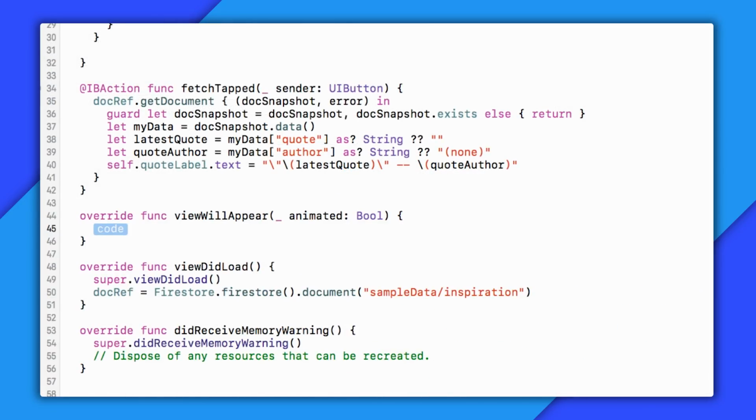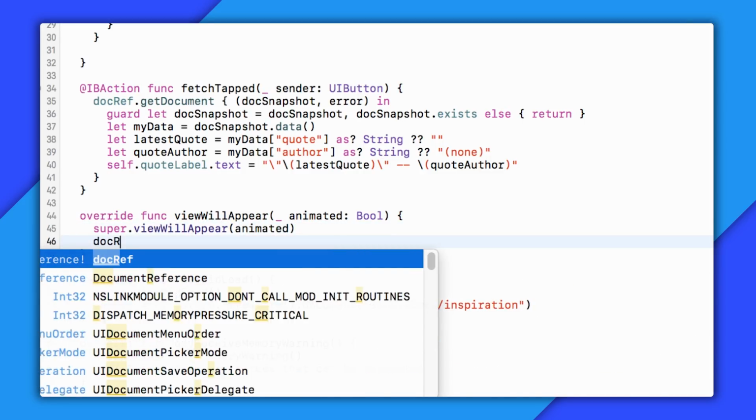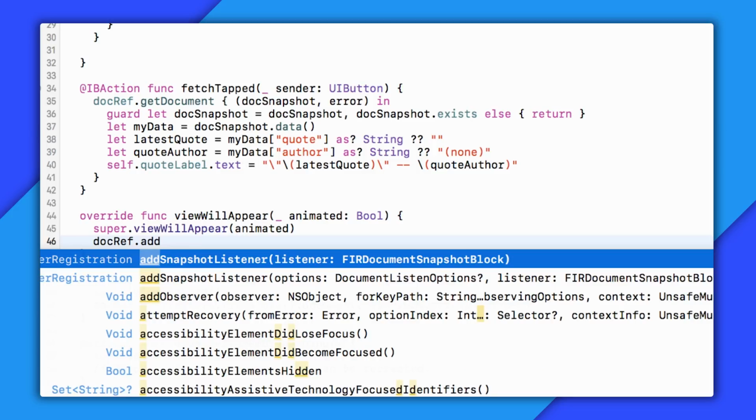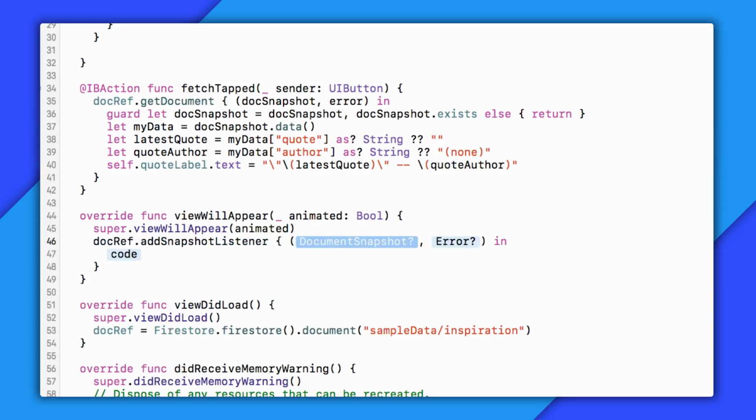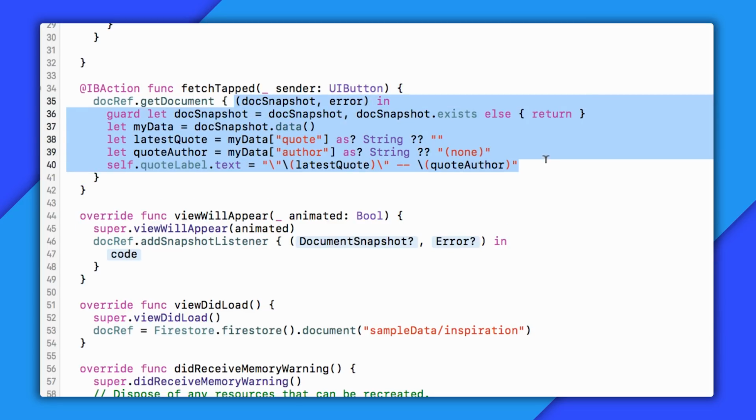Basically, the process is going to work nearly the same. Let's override viewWillAppear, and in there I'm going to bring up my docRef, but then instead of calling getDocument, I'm going to call addSnapshotListener. And this will fetch my document the first time I call it, but then it will also grab updated data anytime thereafter when my data changes. This call has a completion handler with a document snapshot and an error, kind of just like my getDocument call. So in fact, I'm going to copy the exact same code from my get call into here to update my label, and well, that's actually it.